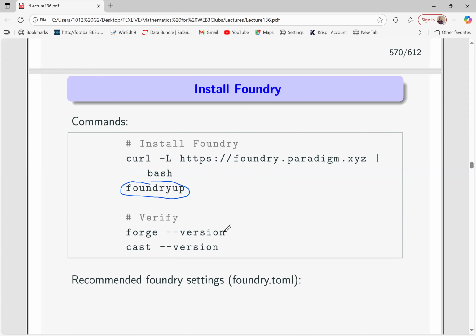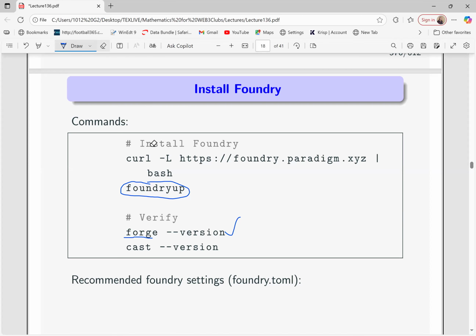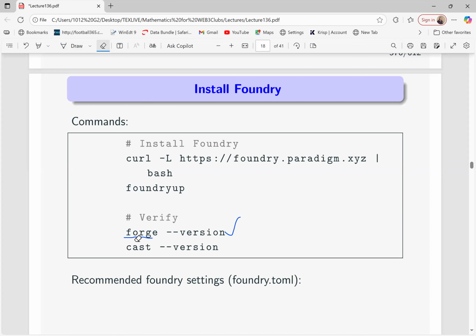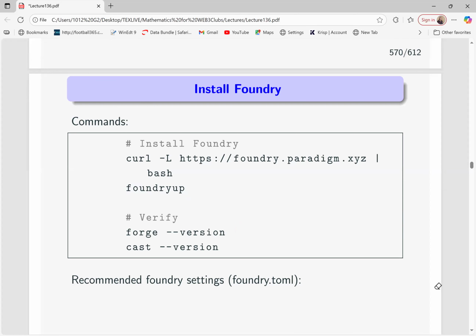After that, you can verify the version, and maybe cast version if it's possible. But what I'm interested in at this point is forge version. You can find out what your Forge version is. Of course, I'm just using it as a means of confirming that my Foundry has been well installed.